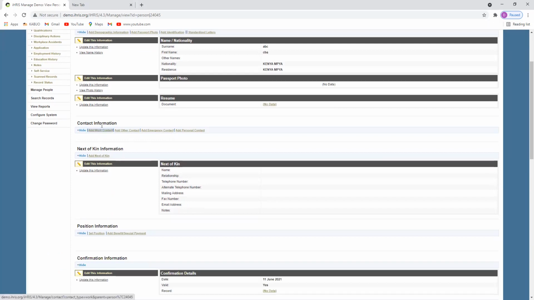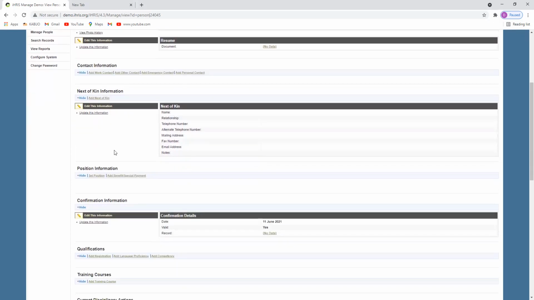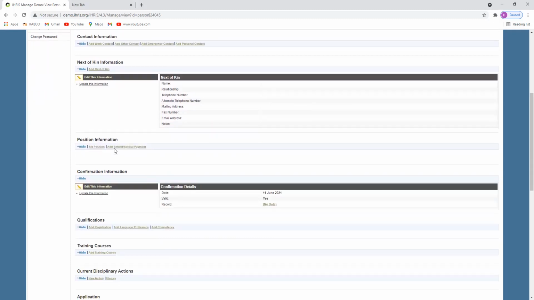It also captures the contact details, and as you can see, it captures a lot of details. It also captures the next of kin. It also captures your position information. If you go one by one, it can take up even a whole day. It captures your confirmation information, your qualifications.